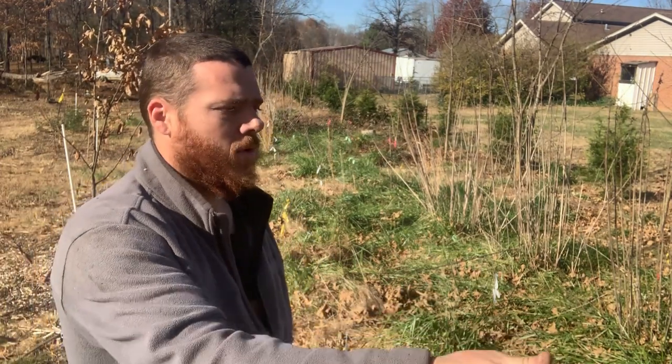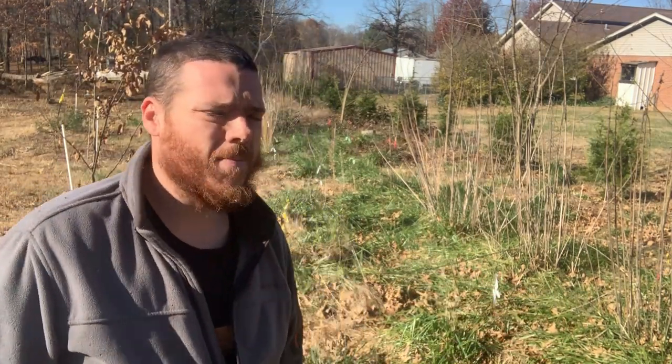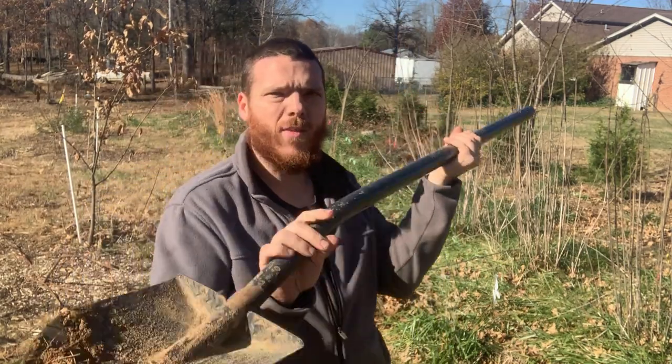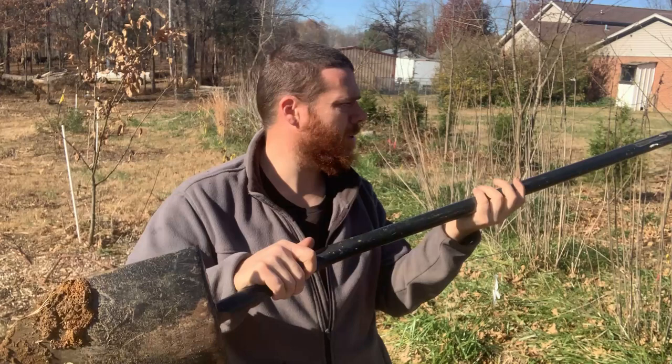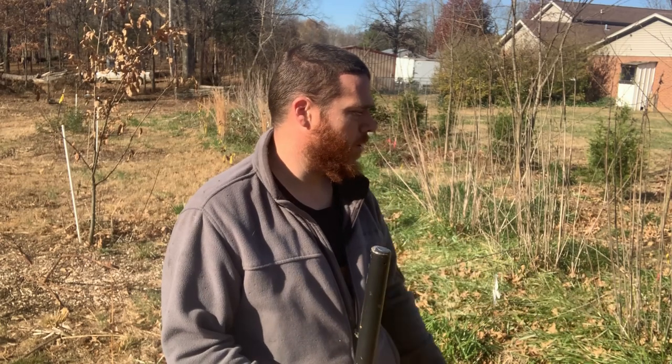I made them part of my hedgerow up here but I need to move some of them now. Once you put Jerusalem artichokes in a location you're kind of stuck with them there. I'm going to move as many as I can, and I'll probably have some come back up this next spring. I'm also probably going to come over here this winter, bring a lot of mulch, mulch around some of these trees, and mow down to the ground to give the trees more room. I've got my best tools — a plastic bucket and a shovel. This is the world's best shovel, all-steel construction made by Fiskars.